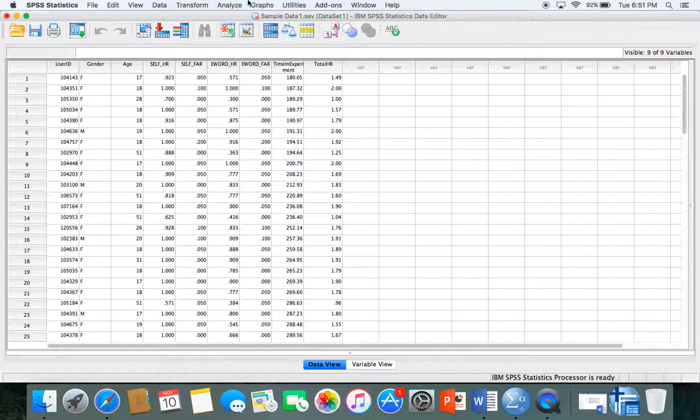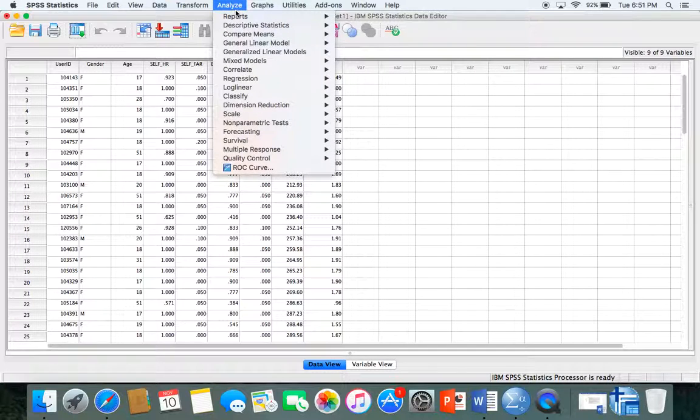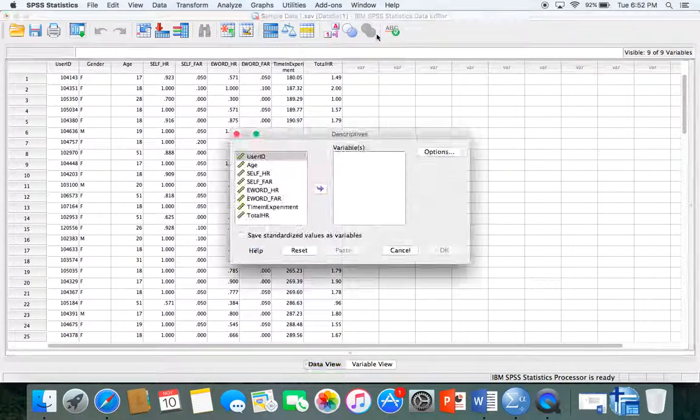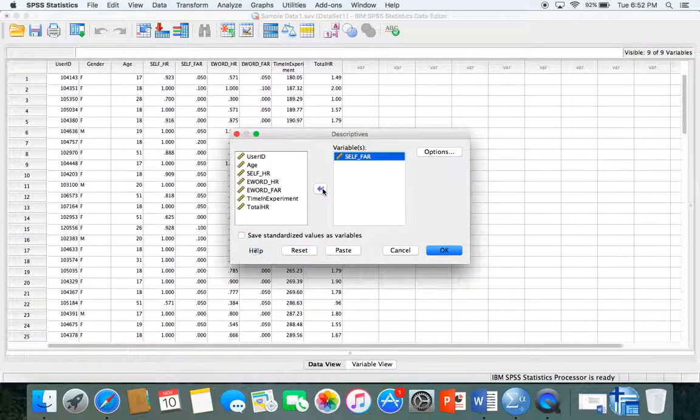The next thing I want to do is show you how to do just the basic descriptives like mean, standard deviation, and things of that nature. It's pretty simple and it gives you some helpful information. So to do that, just go to descriptive statistics and you'll see a little box that says frequencies, descriptives. Just make sure you select descriptives and you can move over the variable that you want to analyze. So in this case, let's say I wanted to analyze their self-referenced false alarm rate. So I move that variable over.